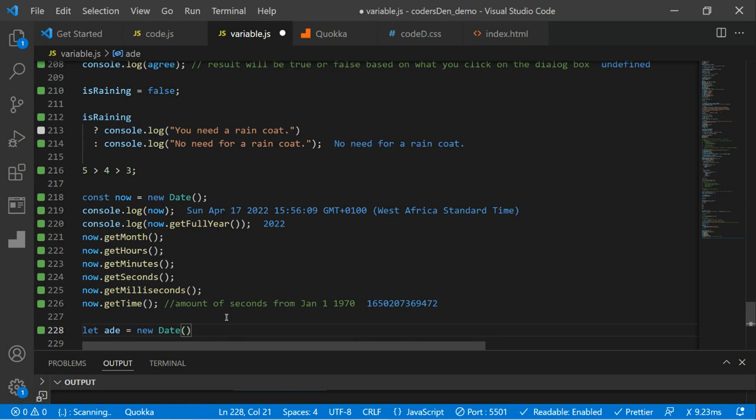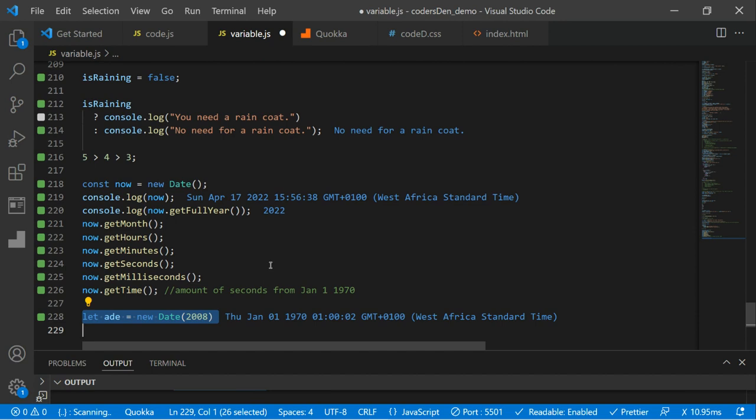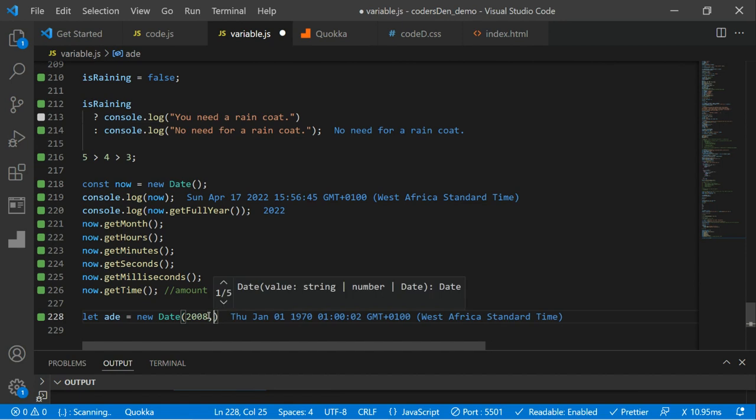Okay. So now inside that Date, let's put the person's year. Let's say the person was born in 2008, comma, then which date should I put?